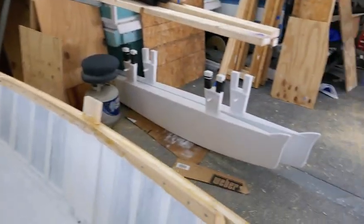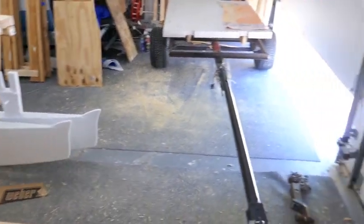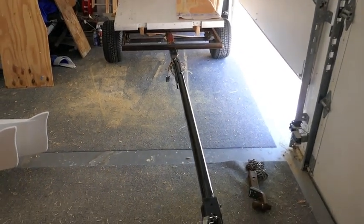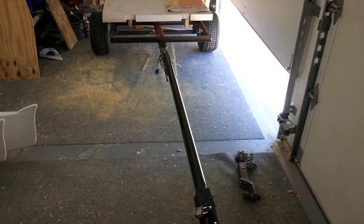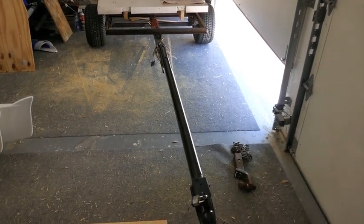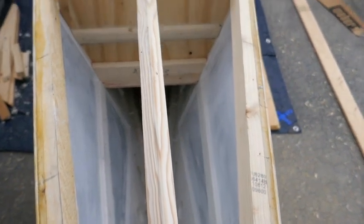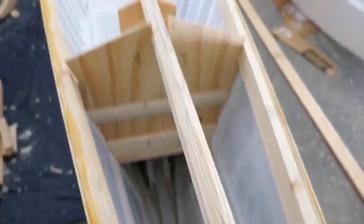Finishing up the inside and the tops of the boat. I've got my two outriggers over there matching, ready for the water. And my custom trailer. I added this extension on there. It's a chain link fence post I painted and bolted on with some stainless steel bolts. Spray foam. The first round didn't go well, so I'm gonna try to get some other stuff.